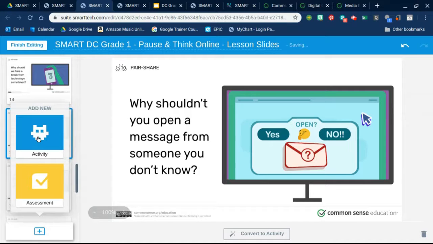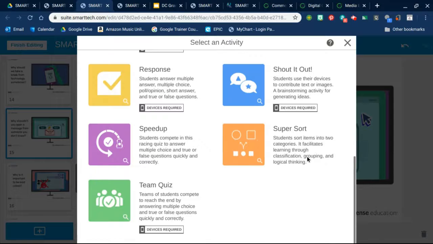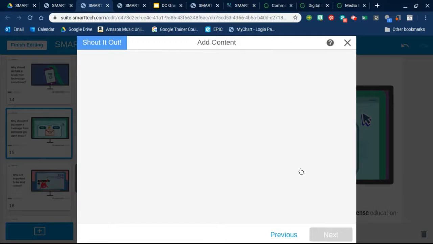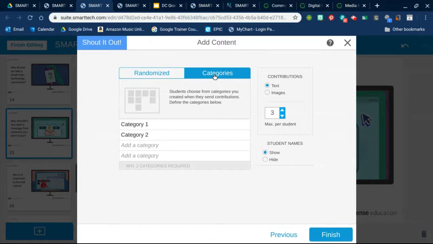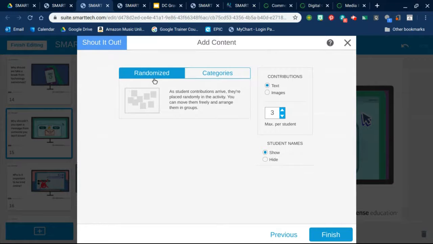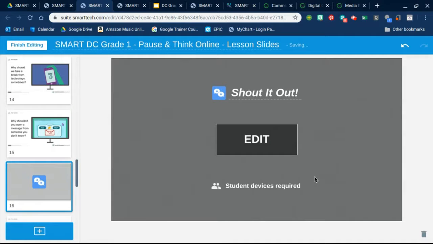One thing that most people really love is doing a quick shout out. So you can insert a shout out into randomized or categories or however you would like to do it. You can insert activities into your presentation. Okay. You can insert all sorts of stuff.